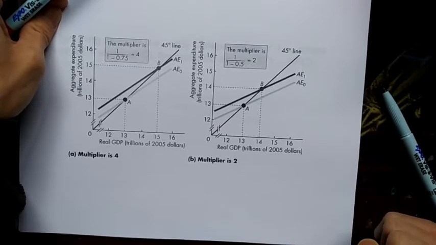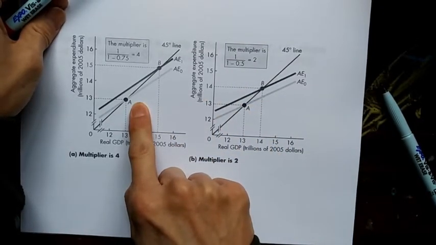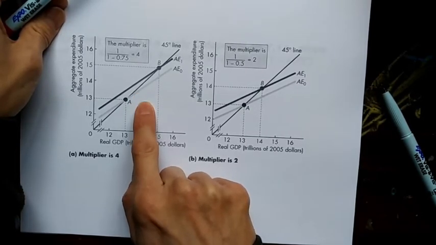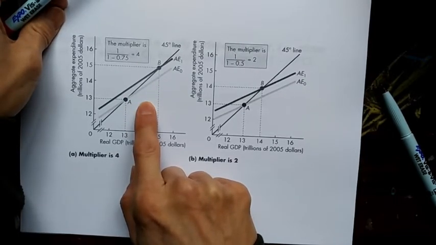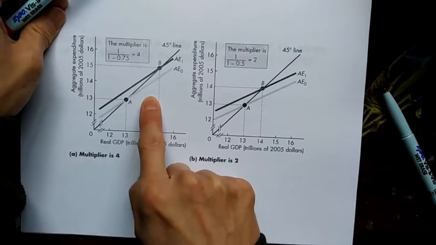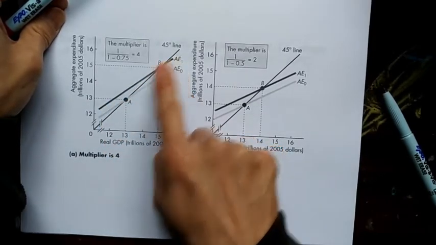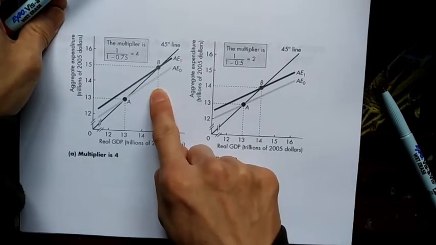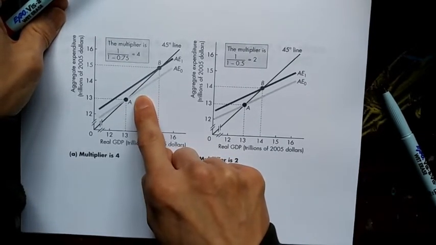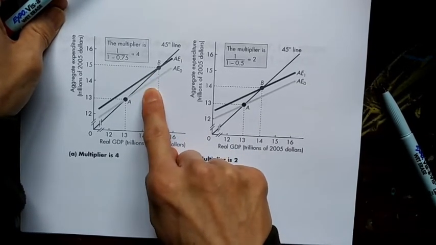The answer is, this one is Japan, this one is the United States. Why? Because the United States has a higher marginal propensity to consume, right? So if we ignore imports, then marginal propensity to consume is higher in the United States. If all the slope of the aggregate expenditure function is from the slope of the consumption function, which is marginal propensity to consume, then the United States aggregate expenditure is going to have a higher slope.